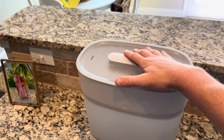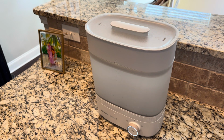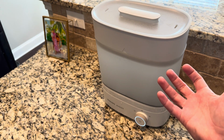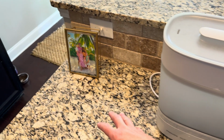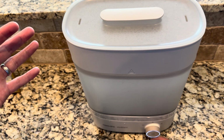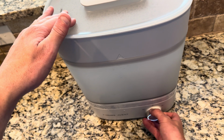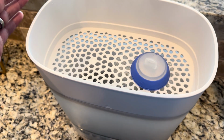Prior to upgrading to this guy, I got four kids. The first two kids got a pretty simplistic model that sterilized it, that put basically boiling hot water into the bottle, sterilized it, but then we would put it on a towel right here and it would collect some germs. What this is doing is it is sanitizing it, and then we click on this mode once it's done and it dries it, and we pull the bottles out and they're clean and they're dry and everything's good.